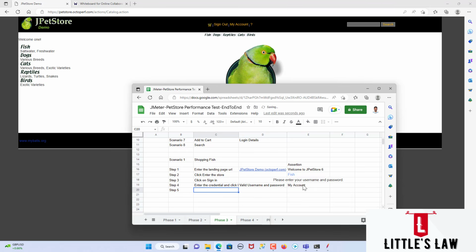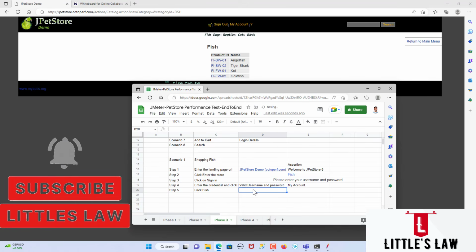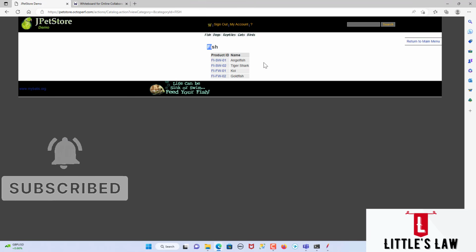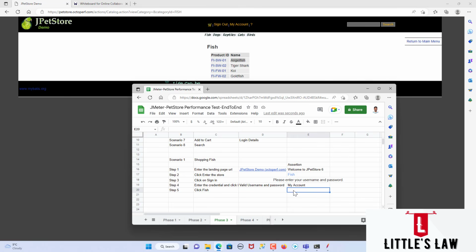And then step 5. In step 5, we are going to click on fish, and you don't need any data here. We will choose this as the assertion. And now step 6. In step 6, we are going to click on a product. It can be anything.